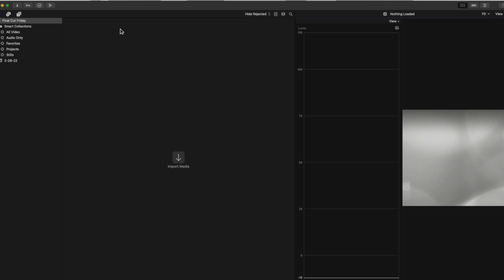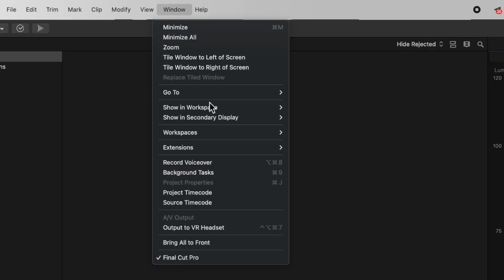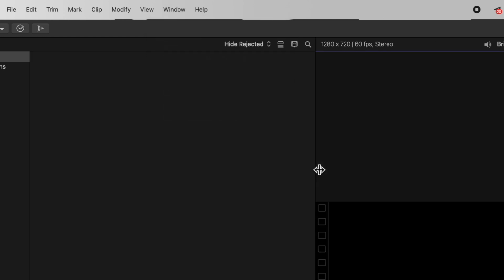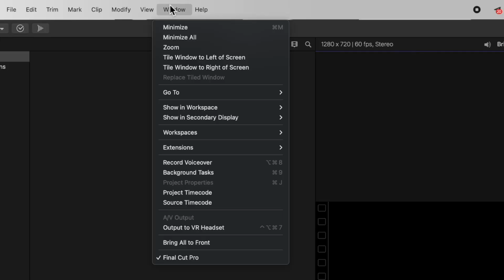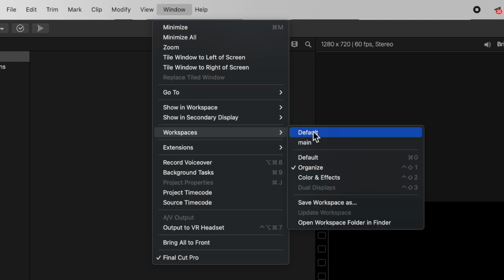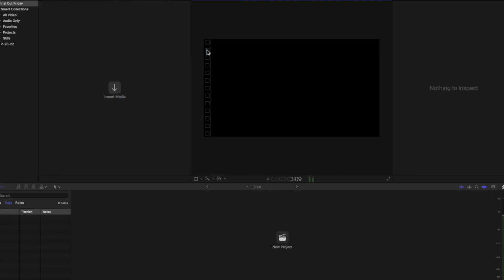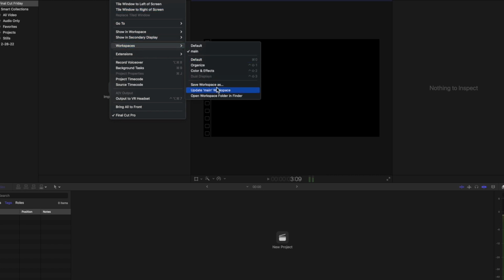And you could save these layouts too. So if there's a layout that you really like and you don't want to have to look at anything else, you can go up to Window and you can actually save this workspace, and that's where this is. So you have different ones to choose by default. If I go to organize, this is just organized. So now it's actually kind of what the layout is here, where you can go through your footage and organize it first. And then if I go back to Window, I can go to workspaces and I can choose default. It brings me back to where we just were. This is the main layout. I have my own, which is a little different, but it just changes the sizing around. And so you can create your own workspaces and you can save them that way.